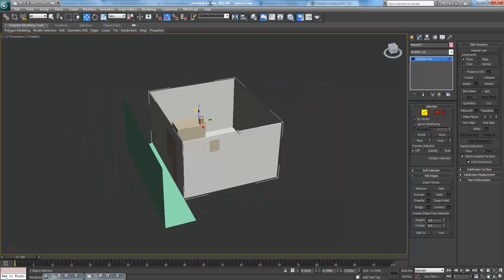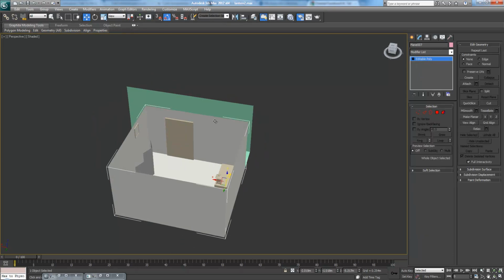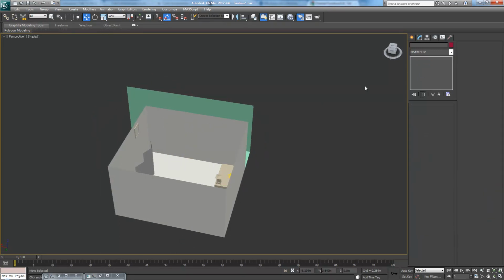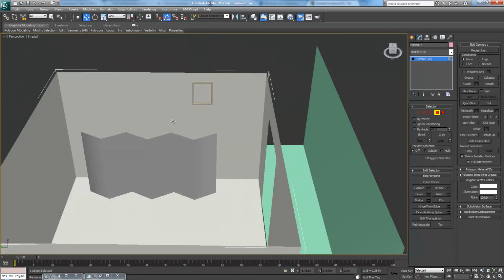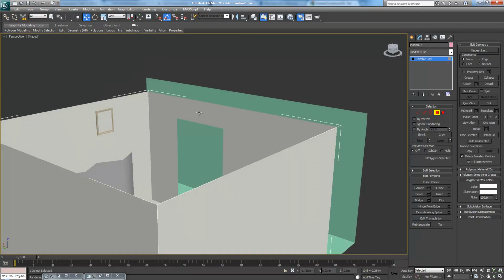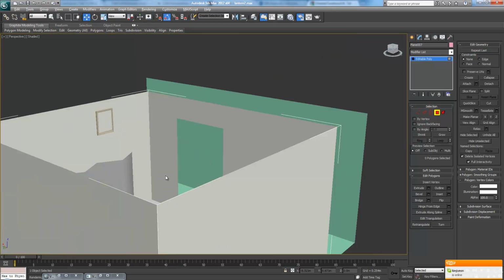Alright, there we go. Now go back into your perspective and we can delete that, and we should be left with a door right here, so we can delete that. There we go. Now we have our door. If we go to our camera, it works pretty good. You can see, well, you can't see anything, I guess, is the point. So, actually, camera. There we go.